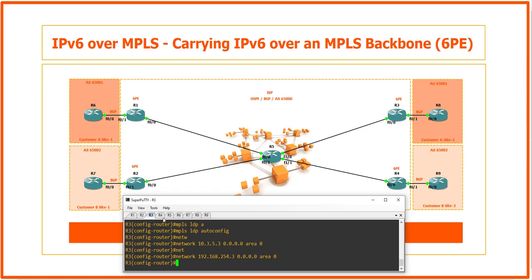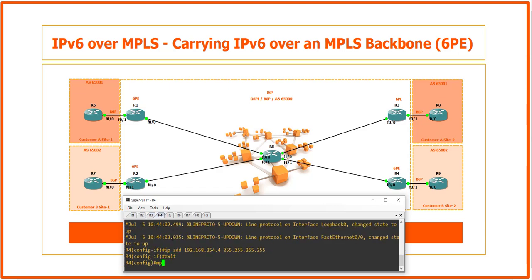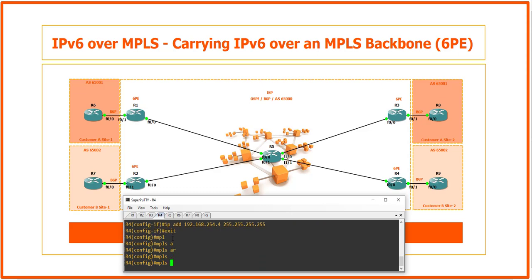And router 4, this is router 4: MPLS label range between 400 and 499. Then router OSPF 1, router ID 192.168.254.4. After that MPLS LDP autoconfig. Then network statement 10.4.54 0.0.0.0 area 0, and after that network 192.168.254.4 0.0.0.0 area 0.